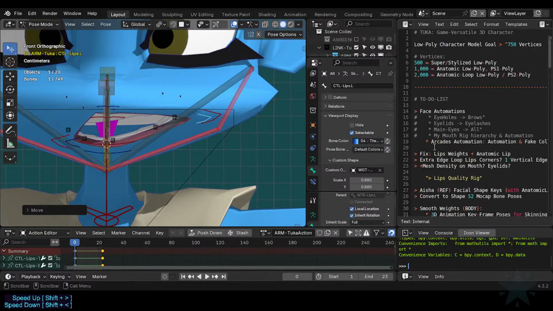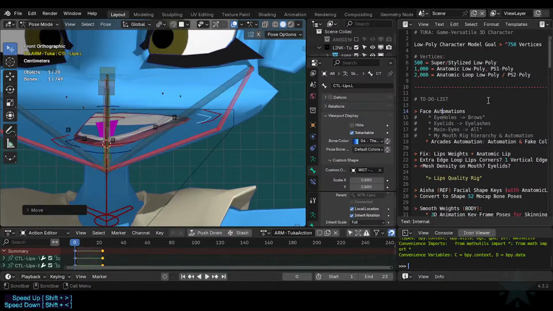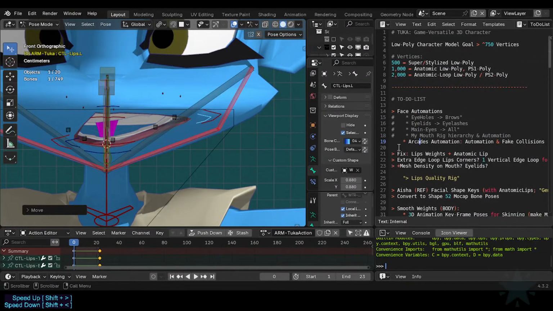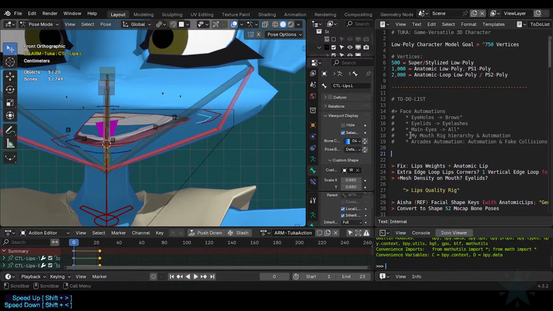This is why I get this interesting result now, but it's not sufficient. So let's see here, face automation, arcades, fake collisions. Yes, we can say this is done, because the rest could be flips. Okay, so here what we need next, like this is new, right?